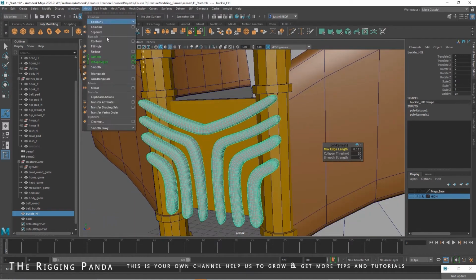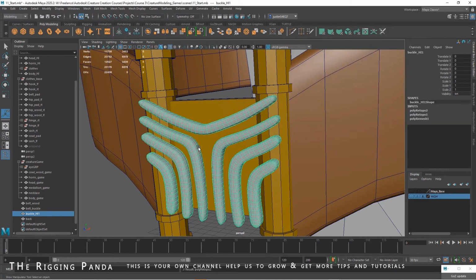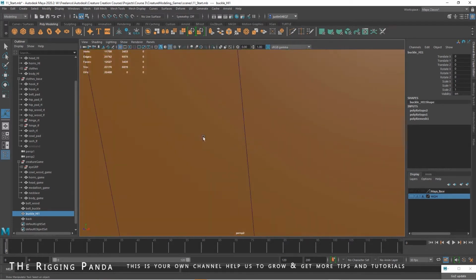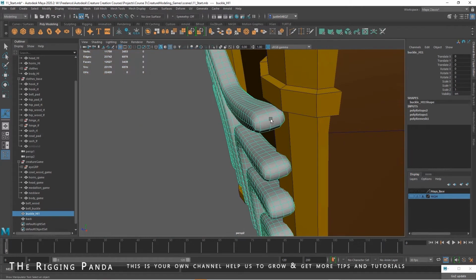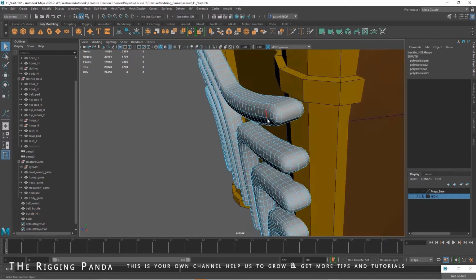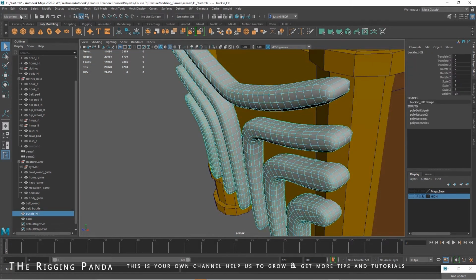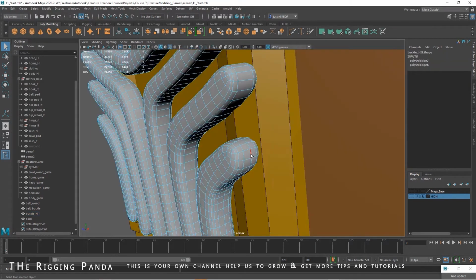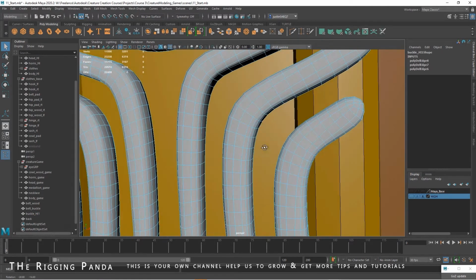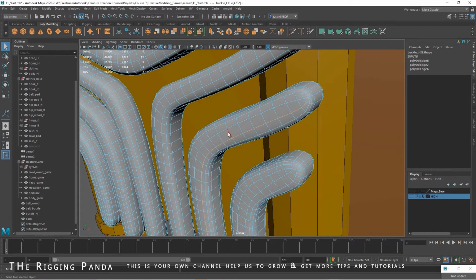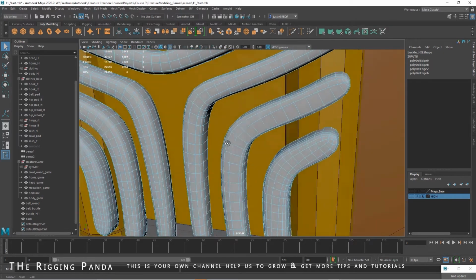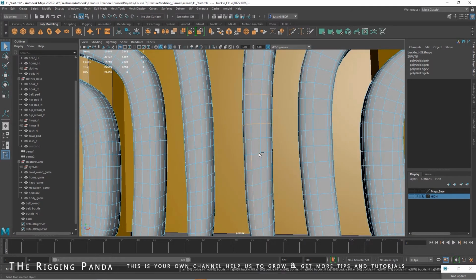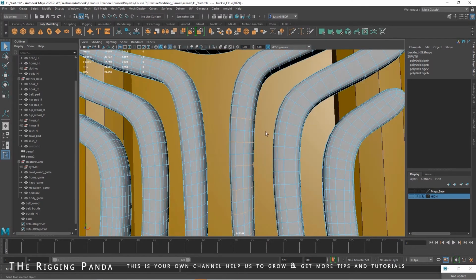If you wanted to go in and do it maybe at 500, you can see you can lower it down even more. We could also manually come in and tweak this. For instance, you can grab this edge and delete it. Let me actually delete the history on this. And we could do the same thing in here. We could do some manual retopo on these. Same thing in here. You could get rid of edges like that. And then in any of these areas where they're straight areas, you could do like every other one. Something like that.